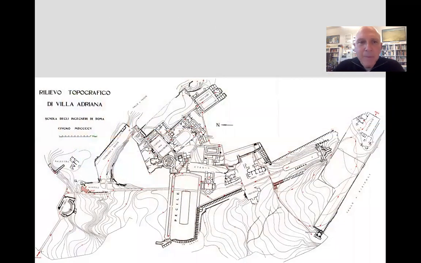And here you can see a map of that site from the air. It featured an incredible array of buildings. And as far as we know, Hadrian had a direct hand in the design of this enormous villa complex, including many of the structures that are there today. And in fact, if we study those buildings, we begin to see some patterns of the kinds of architecture that interested the emperor, which he built not only here, but in other sites throughout the empire.